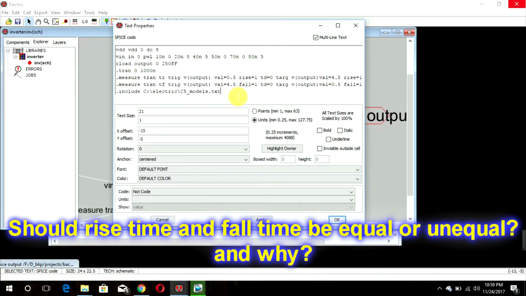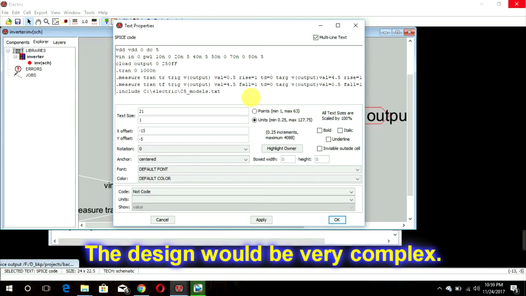So if your rise time and fall time is not equal, basically suppose you are designing a clock and the rise time and fall time of the clock is not equal, and now think all your sequential circuit is working on your clock, so you are getting unequal rise and fall, that may lead your circuit to not work properly. Whereas equal rise time and fall time is what you expect. So if those are equal or closer to equal at least, then you could guarantee that your circuit would work properly.